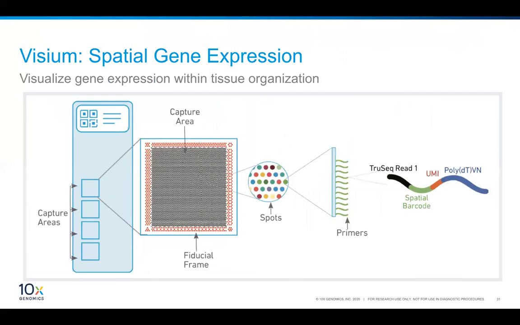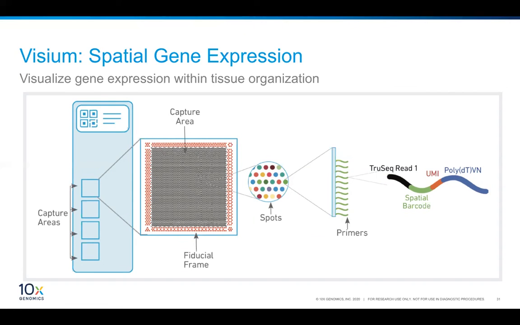Now, our Visium spatial gene expression solution is the first commercially available solution for generating spatially resolved gene expression profiles. These applications allow you to see not just histological images of tissue sections, but also a deep molecular profile describing the gene expression across the entire tissue section. On the gene expression workflow slide, there are four capture areas with approximately 5,000 spots in each. There are millions of capture probes per spot.